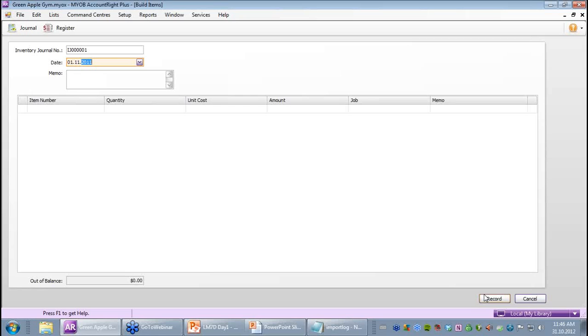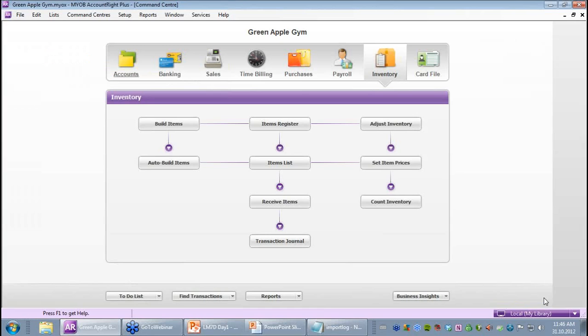On page 193, we talk about undertaking a stock take. So I'm just going to cancel out of this to my inventory command center. A stock take is a count of the business inventory on hand, usually done at the end of the financial year, or some businesses may carry it out more regularly. A stock take updates the asset account, the inventory account, and the cost of sales account. And once completed, the accountant can reconcile physical stock and inventory records and highlight any variances.